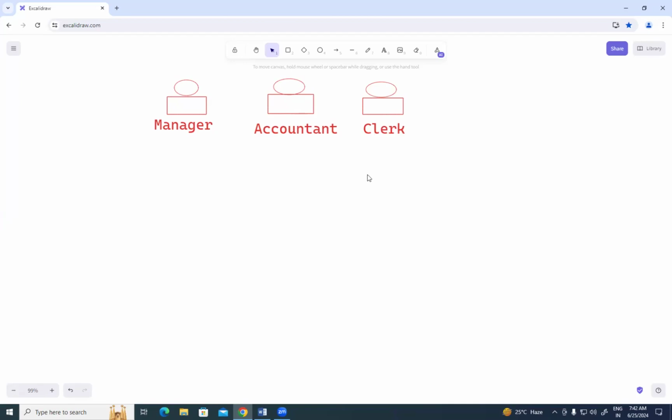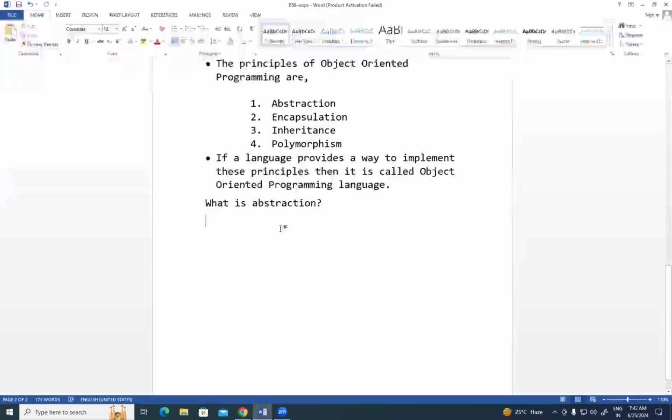This is called what? I'm only talking about features today. Later on, how to implement through Java, we will discuss later. But I'm talking about features one by one. Am I clear with this? Could you tell me what is abstraction? Let's write the point here.